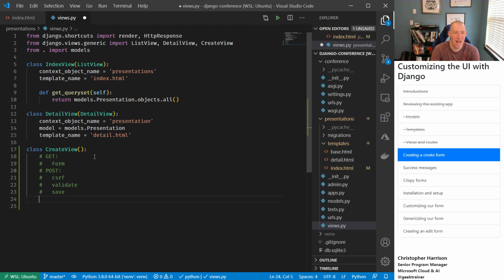And then last but not least, we need to go ahead and redirect to a success page, which is typically going to be the details page for the item that they just created. So that's everything that needs to be done to allow a user to create an item.